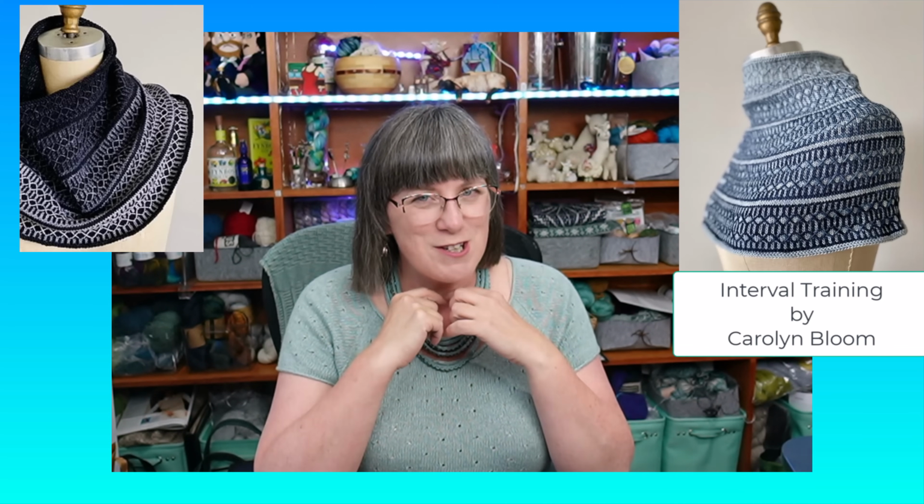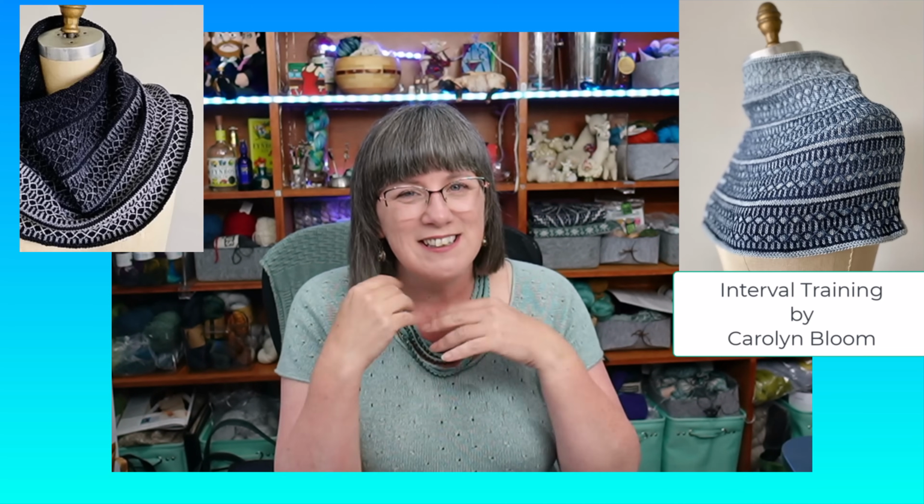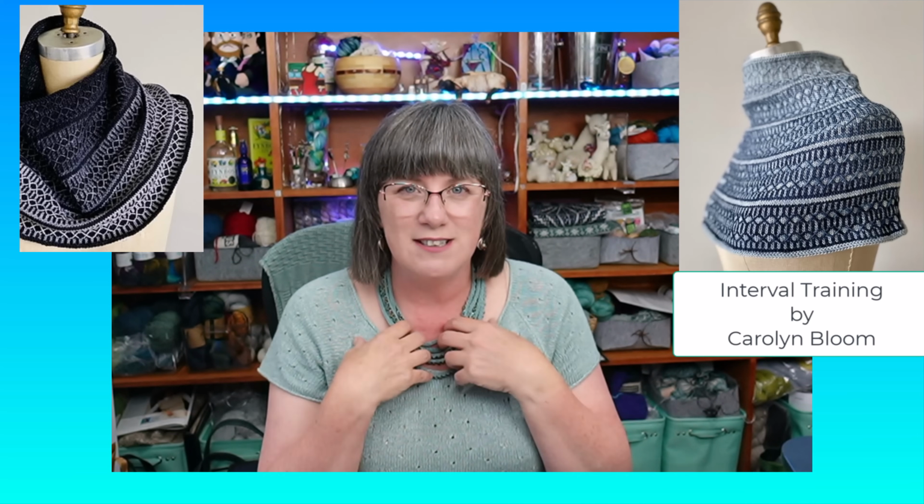My modifications for this pattern would be to not do the last couple of sections because, as you know, if you've been watching my videos, I don't like things close up around my neck. So I would leave a more open neck. I might do more segments, but start wider at the bottom and build up to maybe the third narrowest, something like that. And I might also swap out that stranded knit color work for slip stitch color work, which means I only ever have to work one color at a time. It would mean twice as many rows, and maybe it doesn't matter because the embroidery that goes on top would tend to obscure any issues with your stranded color work tension.